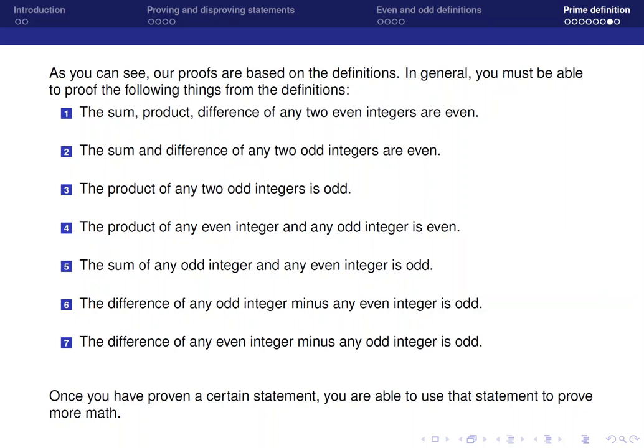Now, once you've proven one of these statements, it can be used to prove other examples and other theorems. This is how mathematics actually works. We're not always recreating mathematics from scratch. When we're doing math, we're relying on somebody else's work. We're taking their theorems to justify more ideas and more theorems and more properties. Now, unless I tell you to use these definitions or these properties on this slide, you're expected to do everything based on the definitions, similarly to what we did so far up until this video.